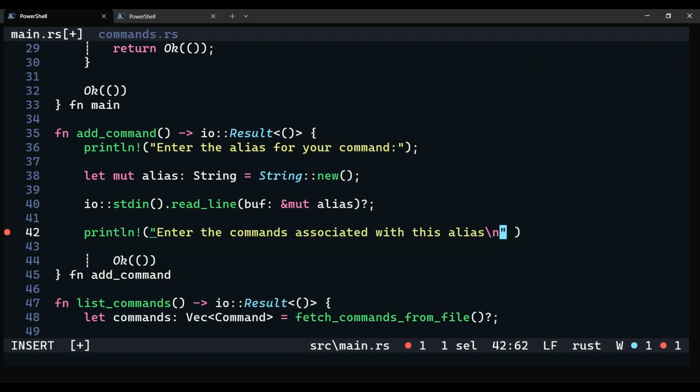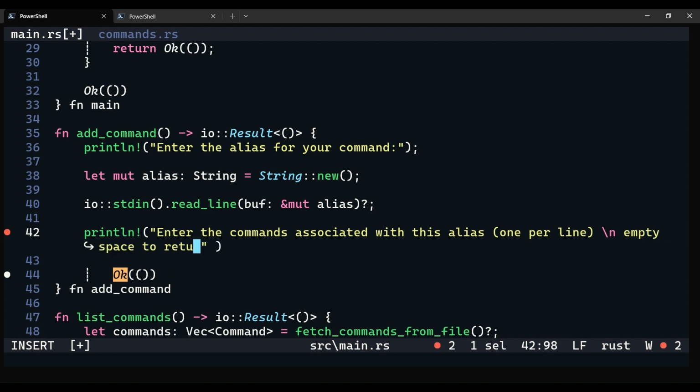Slash n, one per line, and then the space to return the empty line to finish the line to finish.